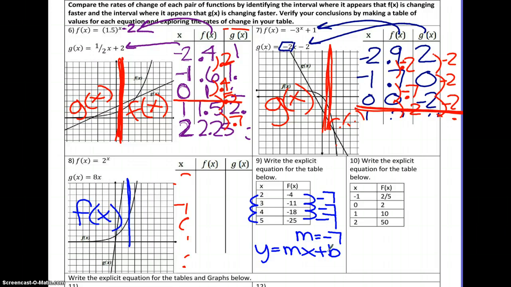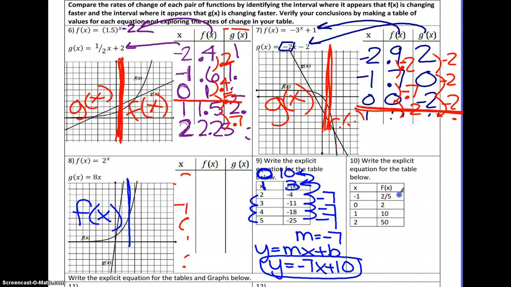And so what we try to do now is to use the 0 term. And if we don't have the 0, we're going to go back and find it. So to go backwards, we're going to add 7 and get 3. And we're going to go backwards again and we're going to get 10. So in this case, we're going to have y equals negative 7x plus 10.